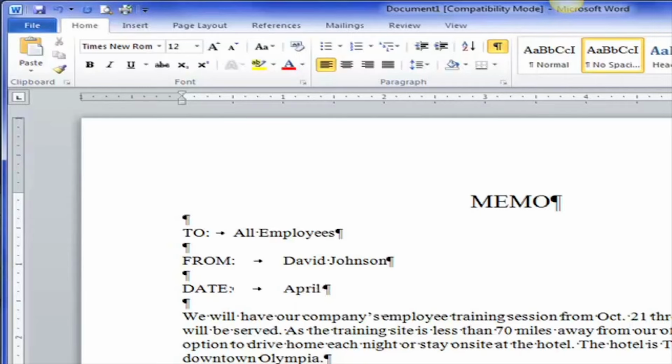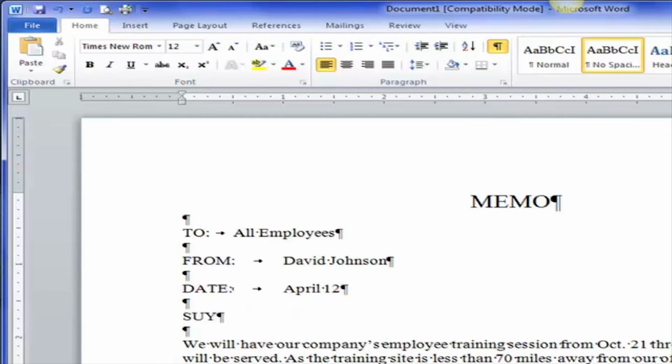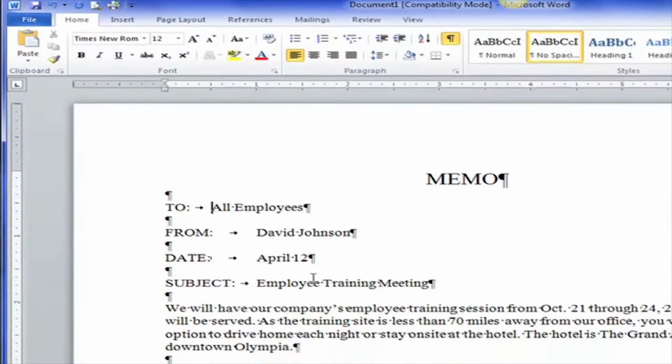And April 12th, and I'm going to hit the enter key and type subject, using a colon after each one, employee training. So I can see up here I need to go back and hit the tab key one more time. I can either go to the end of the TO word or before the ALL. I'll go right there and hit the tab key.